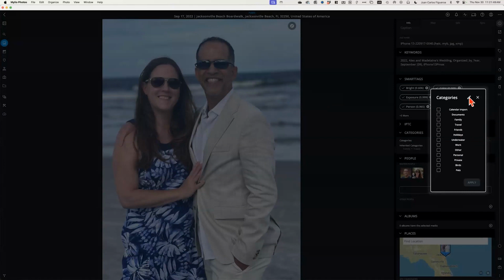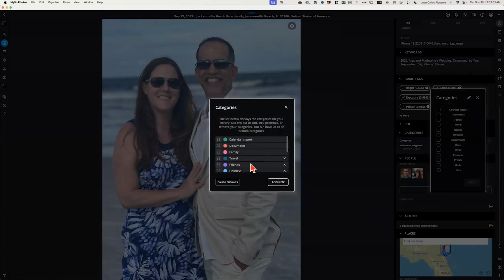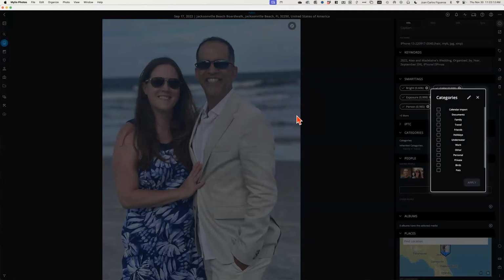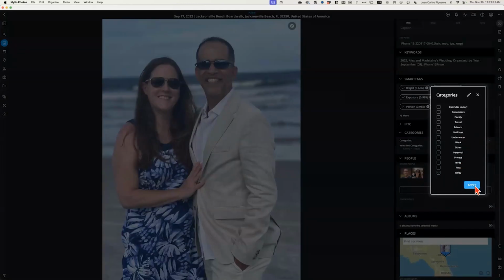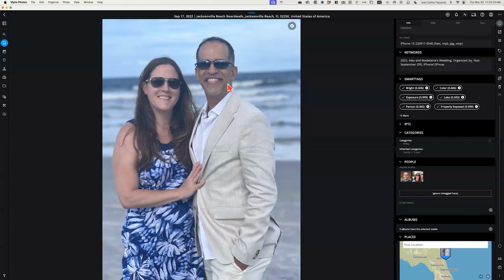I can also create custom categories. So underwater wasn't one of the default categories that comes with Mylio, but you can create up to 50 categories and you can manage them any way you want. So if I want to create a wife category, for example, I could click add new and I could say wifey and hit enter. And now that category exists. And I could go ahead and assign that category to this particular photo by clicking the plus button and saying, okay, this is a photo that has my wife in it. Not something that I'm likely to do because I can just ask Mylio for photos of Sarah and that would be a lot easier, but it's an example.